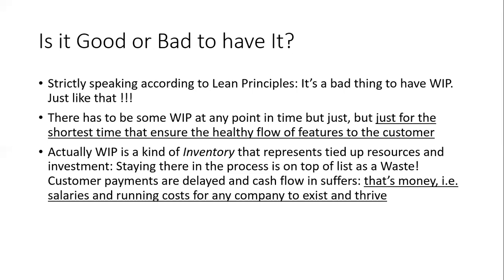So it's a kind of inventory. المخزون، وبالتالي المخزون ده بيمثل بالنسبة لنا فلوس، وبيمثل بالنسبة لنا فلوس ممسوكة. مش هتتحرر هذه الفلوس تدخل جيوبنا إلا لما نحولها إلى برودكت، والبرودكت ده يروح للكاستمر. Staying there in the process is on top of the list as a waste. يعني لما يفضل الكلام ده موجود في البروسيس, this is considered on top of the list of the waste by lean.